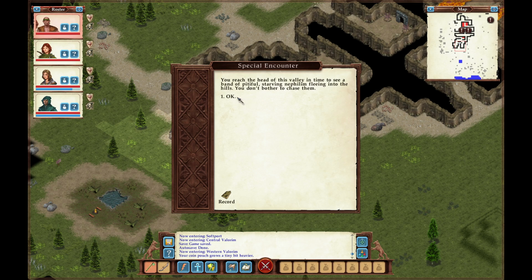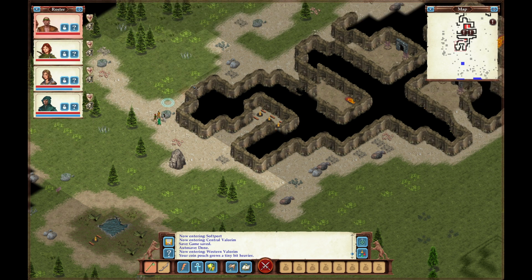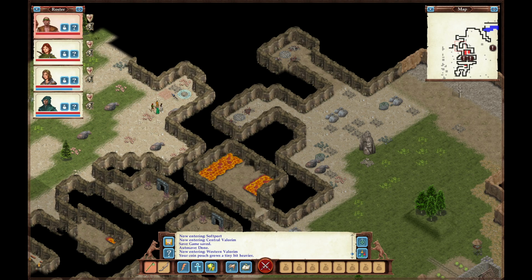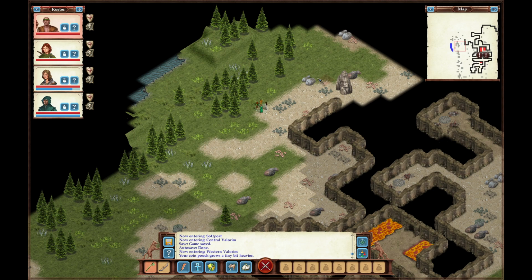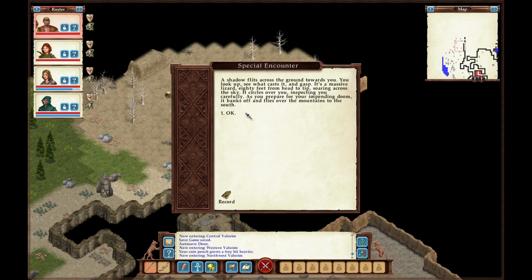You reach the head of this valley in time to see a band of pitiful, starving Nephilim fleeing into the hills. You don't bother to chase them. A shadow flits across the ground towards you. You look up, see what casts it, and gasp. It's a massive lizard, 80 feet from head to tip, soaring across the sky. It circles over you, inspecting you carefully. As you prepare for your impending doom, it banks off and flies over the mountains to the south.